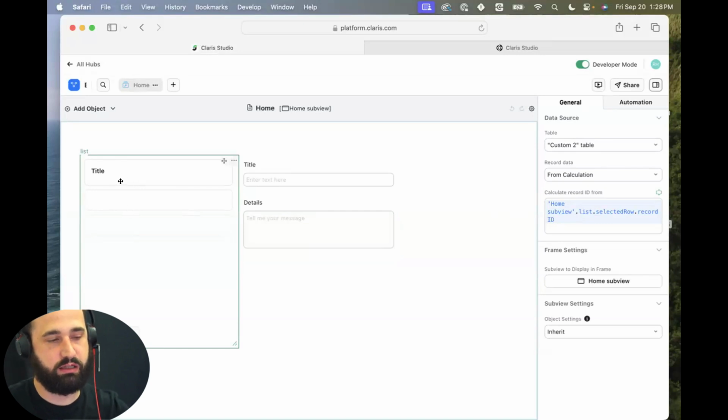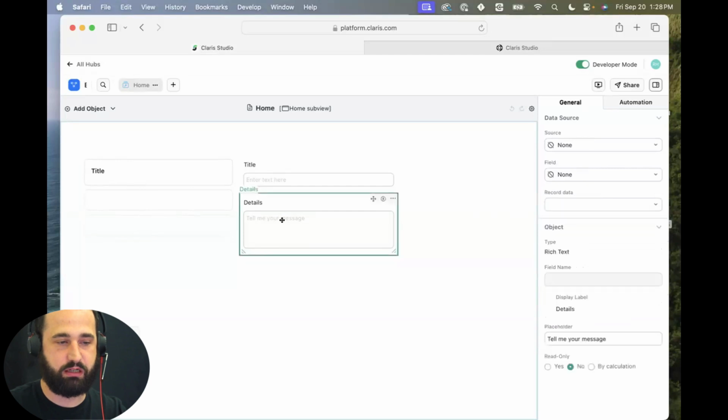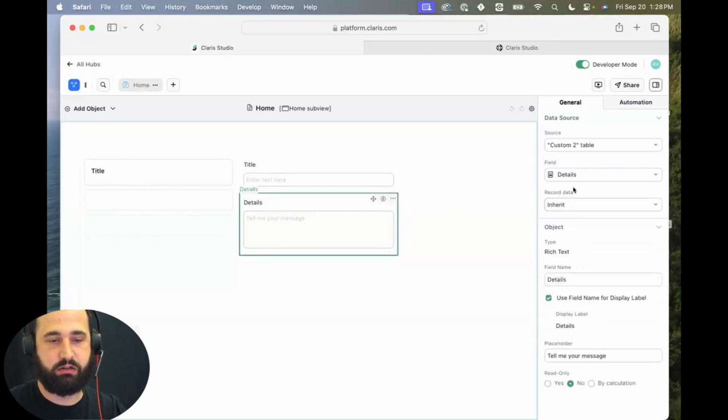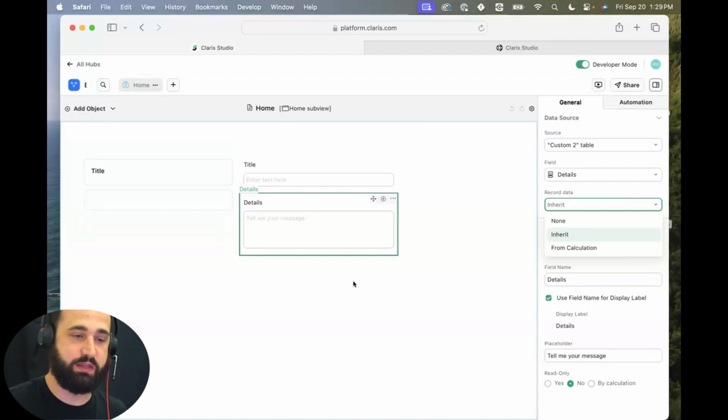So when I click any one of these rows, which there's no data in here yet, so we'll see that in action in a moment, it is then telling the view that's the record ID that I'm going to display. So then any object, if I select one of these objects, you can see here that the record data is inherited in this case from the parent view. Okay. I could have done that calculation at each object level, and that's where, as we were talking about last time, the progressive reveal of where this becomes powerful is that decoupling of every object having to have the same context, like in the way it does in FileMaker's layouts.